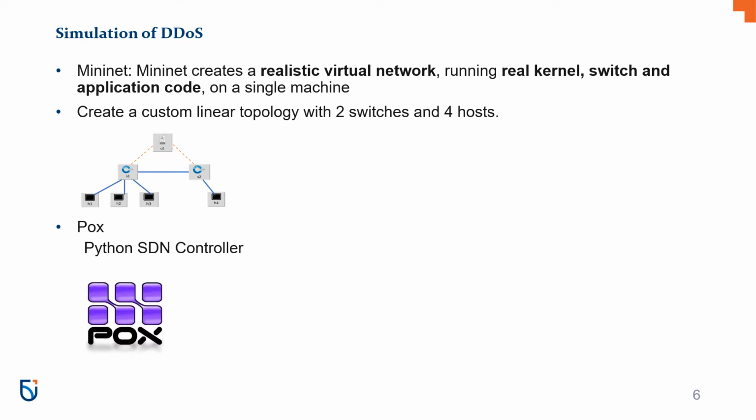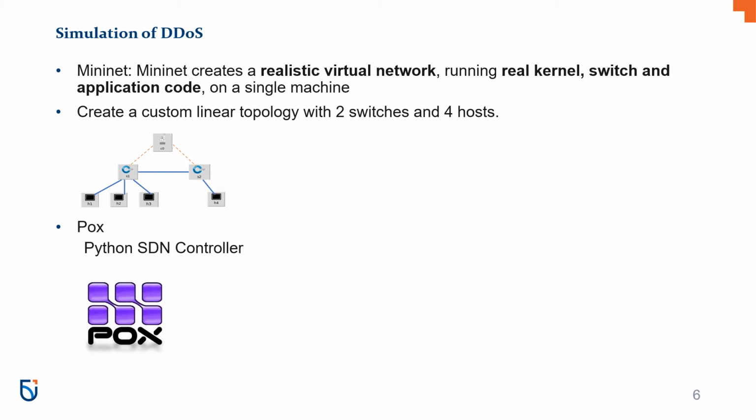In order to simulate this attack, it's very important we use Miminet, because Miminet provides us with a platform that gives us a realistic virtual network. If not for Miminet, to simulate this kind of attack you would probably have to get physical computers or servers, OpenFlow capable switches, and a controller, either hardware or one you install the controller on. You would need a physical topology set up. But good, we have something like Miminet. What Miminet does is help us create this realistic virtual network that makes use of a real kernel that works in a controller. Also within Miminet, we have the switches and application code. So you have all this within a single virtual machine.